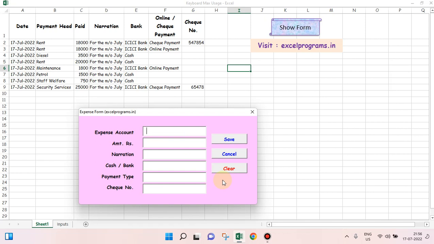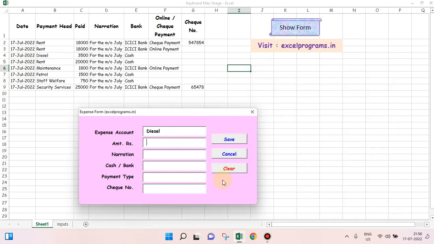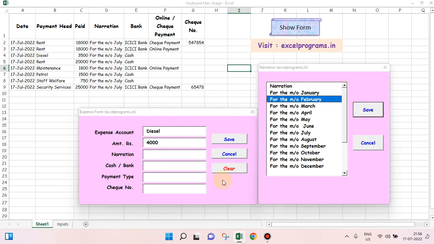The beauty of this program is we can use keyboard to the maximum usage. See, first enter, then I'll select something here, then enter, then enter.